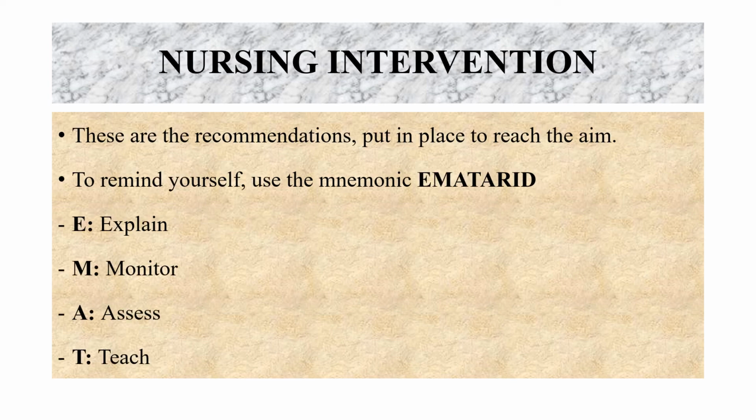Nursing intervention, these are the recommendations put in place to reach the aim. To remind yourself, you can use the mnemonic EMATARID. Suppose we are going to write the care plan about the pain. E is explain. You can write explain care to patient and gain consent for all the interventions. M is monitor. You can write monitor the pain score using 0 to 10 pain scale every 1 hourly.